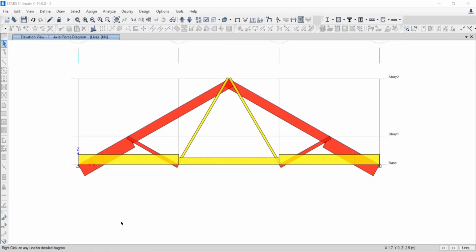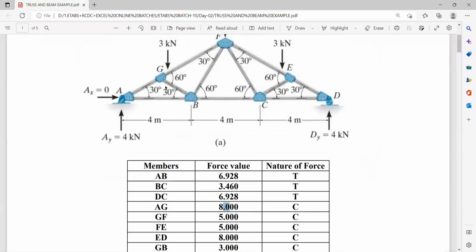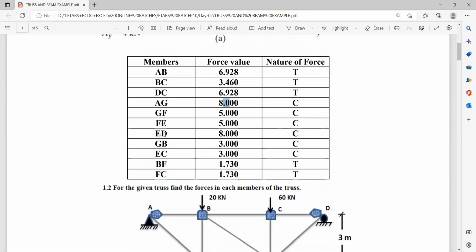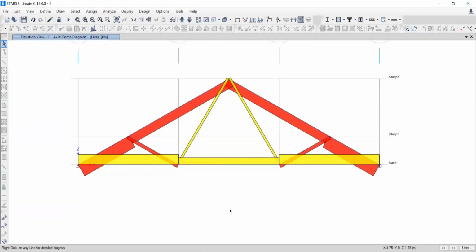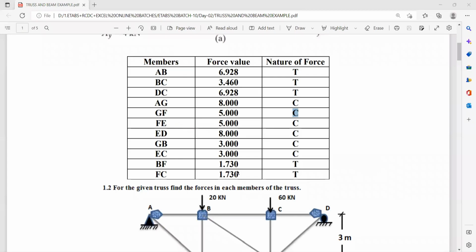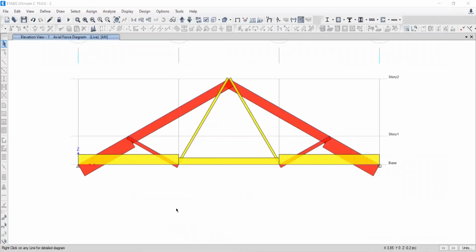आप इसको एक्सेप्ट नहीं करेंगे मतलब? नहीं. थोड़ा तो फर्क है. थोड़ा सा नहीं, काफी फर्क है ना। 6 की जगह पे 8 किलो न्यूटन, यानी नियर अबाउट 2 किलो न्यूटन के आसपास में फर्क है मेंबर एज जी में। अच्छा, नहीं करेंगे एक्सेप्ट। ओके, ठीक है, आगे कभी चेक कर लेते हैं। ओके, नेक्स्ट G2F। G2F देखना है हम लोगों को, G2F या GF is 5। ओके, कंप्रेशन नेचर, यहाँ पर नेचर तो ठीक है 4.3 और in actual it is 5। Will you accept this Sushil? इसमें भी फर्क आ रहा है ना सर। ये भी नहीं एक्सेप्ट करेंगे, तो फिर क्या कर सकते हैं? Your software is wrong.